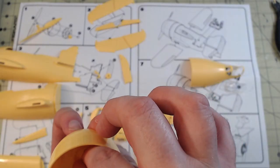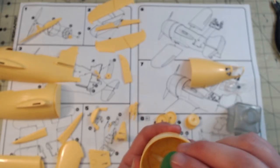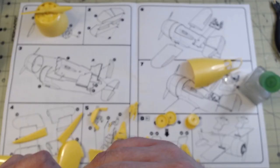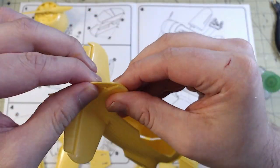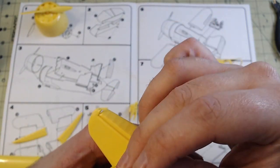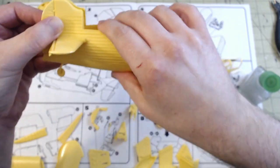Then it was time for assembly. Assembly was fairly straightforward, the instructions being clear, concise, and easy to follow. First, I made sure to dry fit all of my parts. Dry fitting is essential to ensuring a kit goes together as smoothly as possible. I've found that almost 90% of fitting issues can be resolved by just spending 10 to 20 seconds dry fitting ahead of applying your adhesive. As a wise man once said, don't blame the kit — dry fit.